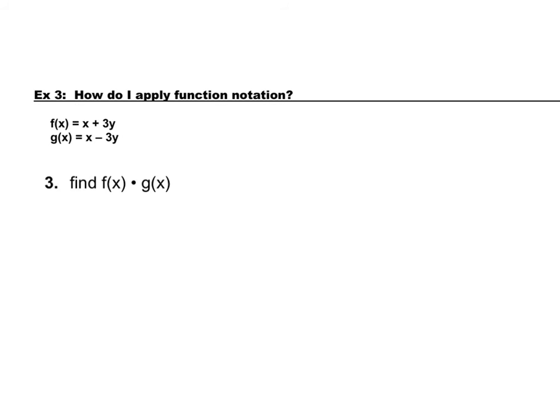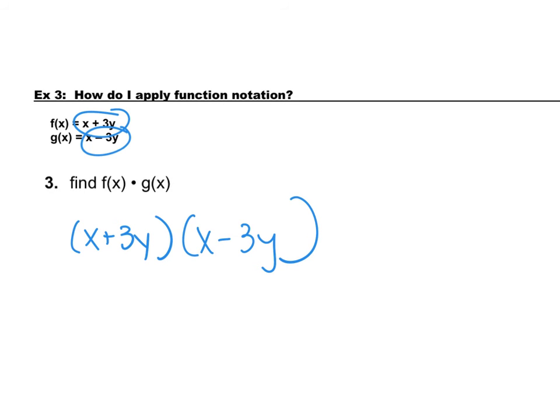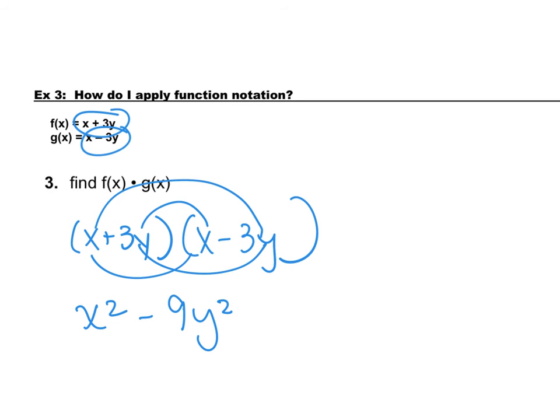All right, so let's go ahead and take a look at the next one. It says find the f of x times the g of x. So I'm going to take my f of x, which is going to be the x plus 3y, and I'm going to multiply that then times x minus 3y. All right, so notice how these are the opposites. So I'm going to have x squared, and then notice how our middle terms end up canceling each other out. Our positive 3xy and our negative 3xy. So I'm going to jump all the way to the last terms, which is going to give me a negative 9y squared.